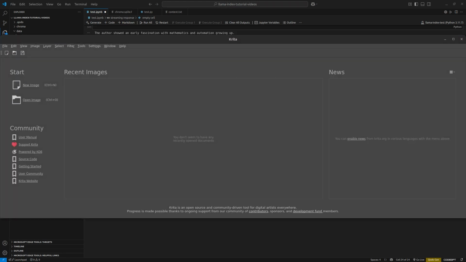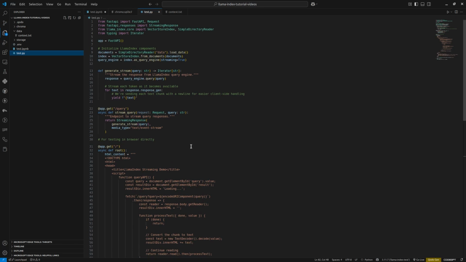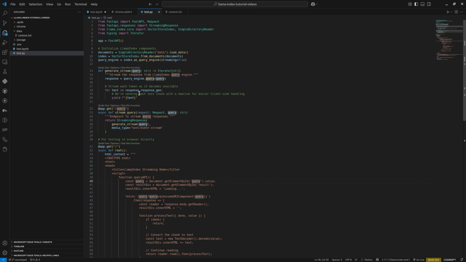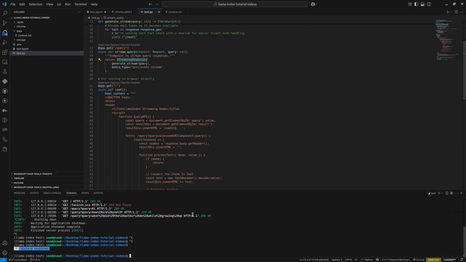We can do a really short tutorial on how this would work. Let's quickly go to the code. This is a very simple code that I have built on top of a streaming response generator, and we're using the yield method, which is pretty common while streaming. We're using the StreamingResponse from FastAPI.